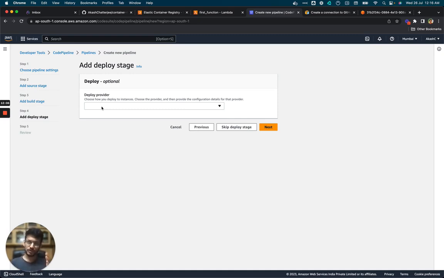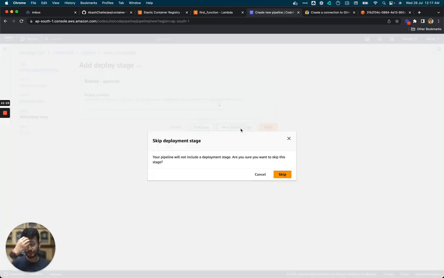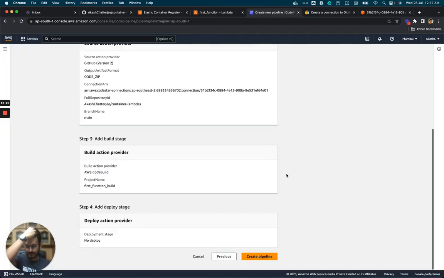I'll show you how you will point your aliases, kind of play along with your aliases to have a stable deployment process here, which can be a bit manual. So which is kind of a safer way to approach it. So right now we can skip the deploy stage. Cool, so we are all set.